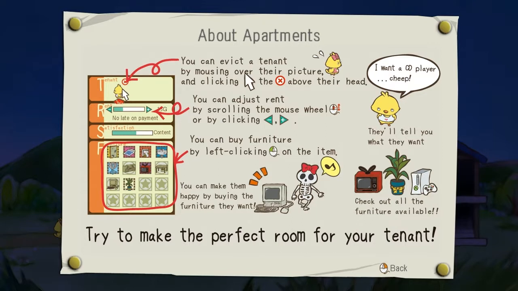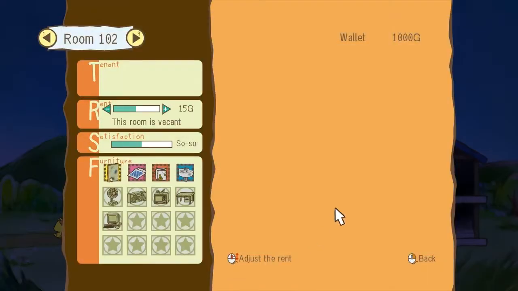You can evict a tenant by mousing over their picture and clicking on the X above their head. Okay, so if I want to get rid of a GP, you just get rid of him. You can adjust rent by scrolling the mouse wheel, or by clicking the plus or minus. You can buy furniture by clicking on the item. Okay. You can make them happy by buying the furniture they want. I want a CD player. Cheap. Oh. They'll tell you what they want. Check out all the furniture available. Try to make the perfect room for your tenant. Okay.